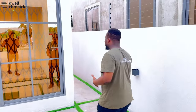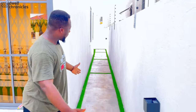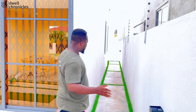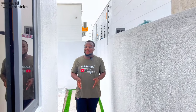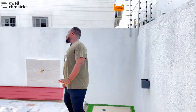In our previous video, I advised that you make good use of smaller spaces, because we need to eat right and feed ourselves right. So you can see this space right behind the building. This is how huge this space is, that in case you can have cupboards, even rubber tanks, your gallons. You fetch sand in there and you have your tubers planted, you have okra, anything at all, cash crops that you mostly use in the kitchen can be farmed around this piece. And the lights are continuous, photocell, coming on automatically by themselves.